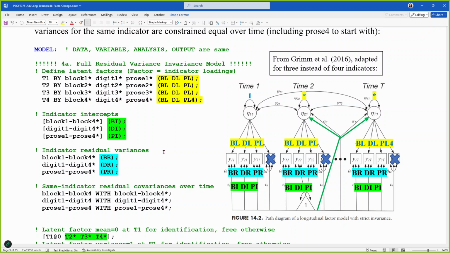We'll go through the process of doing it, but it's sort of debatable importance. There's some methodological literature that suggests that if you don't do this, that can sort of propagate to other areas of the model and cause problems, but I don't know how widespread that is in practice or how non-invariant they'd have to be. So I would recommend going through this step, but if it doesn't hold or it doesn't hold completely, I don't think that's necessarily a deal breaker. I think you could probably make an argument that you did what you could to constrain as much as possible.